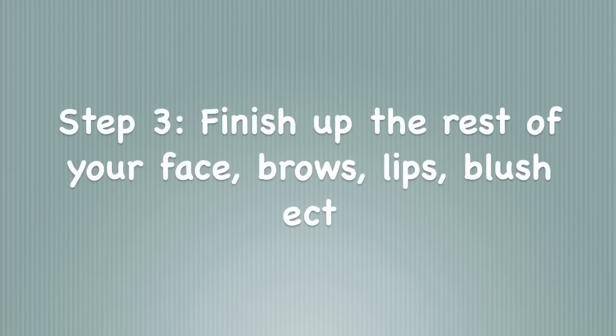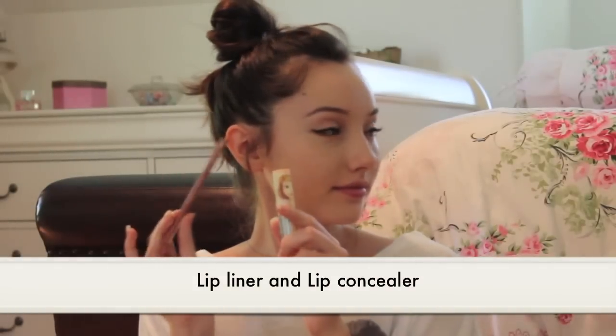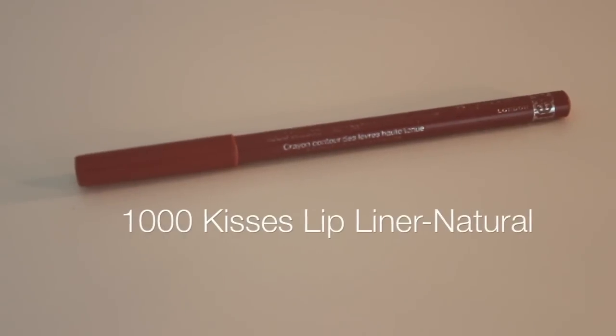Step 3, just go ahead and finish the rest of your face. So I'm going to be brushing my eyebrows up, and then I'm just going to be simply filling them in with this brown pencil. And next I'm just going to be going through my lip routine really fast, but don't worry, there will be a detailed lip routine video up pretty soon.